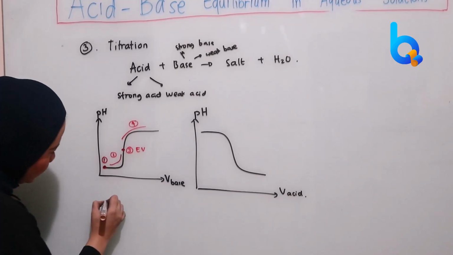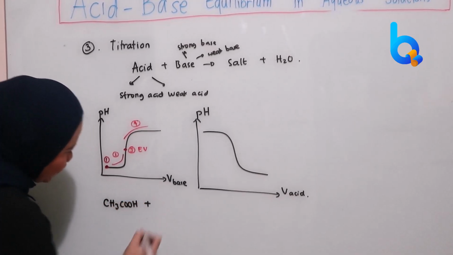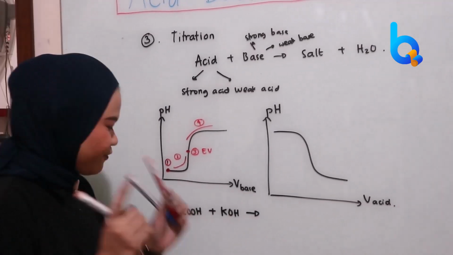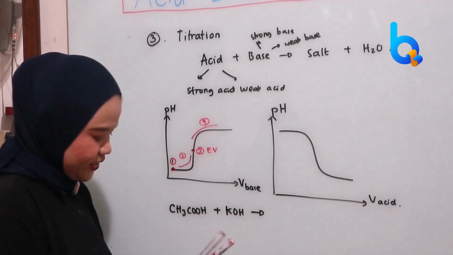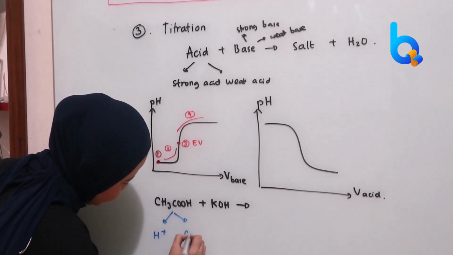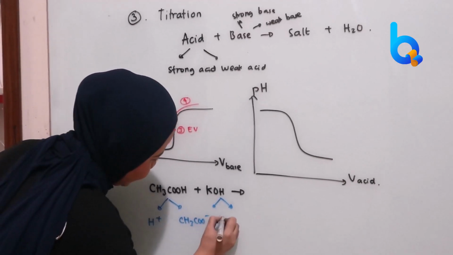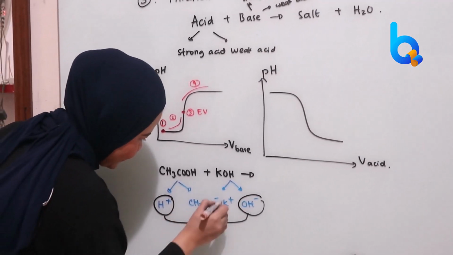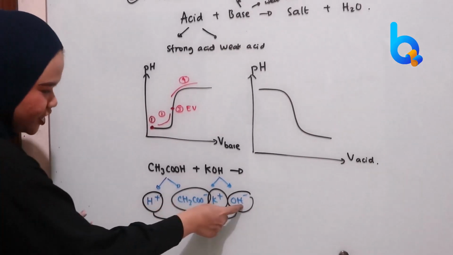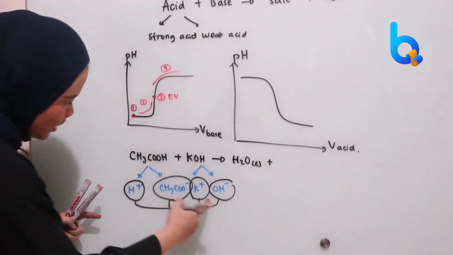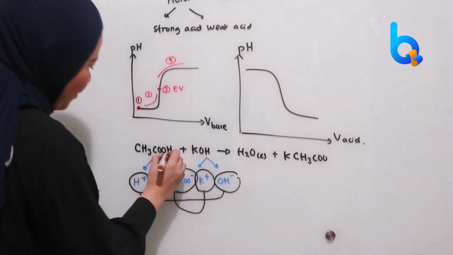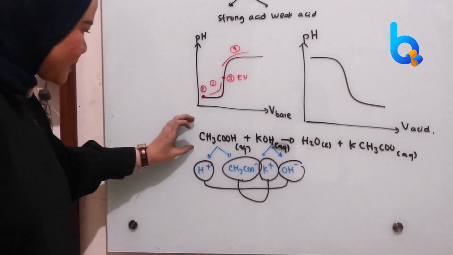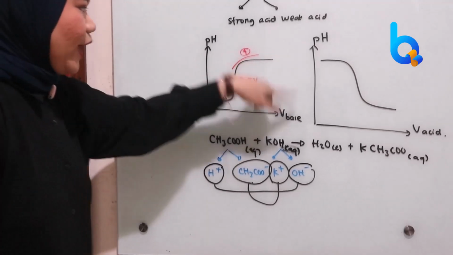I will go with this as an example. So we have CH3COOH plus base KOH. To make the equation balanced, you have to ionize first the two compounds in this equation. This will be H plus and CH3COO minus, and this K plus and OH minus. And you have to shift them. Plus this you combine with minus, and minus this you combine with K plus. So H plus and OH minus equal H2O, and then this equals KCH3COO. Okay, it's from aqueous liquid. Aqueous.